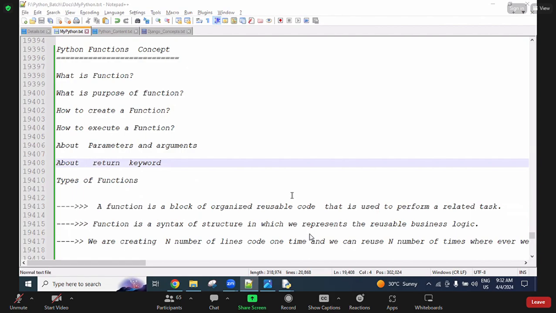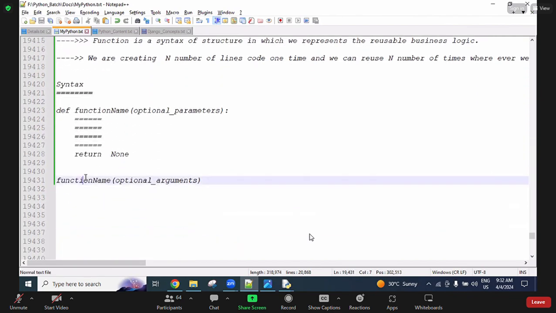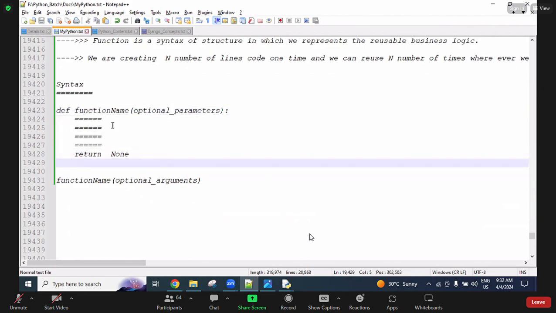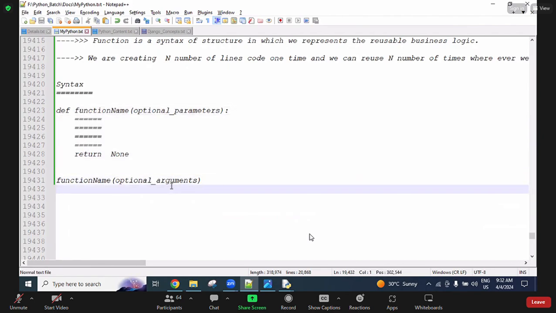Sir, what is callback? Okay, we will discuss that in the next session. Right now, whenever we call a function, only then does the function execute. I explained this point already. First focus on the function syntax rules, all these things. We are discussing the function topic for 3 days. Somewhere I will discuss call by reference, call by value related behavior.